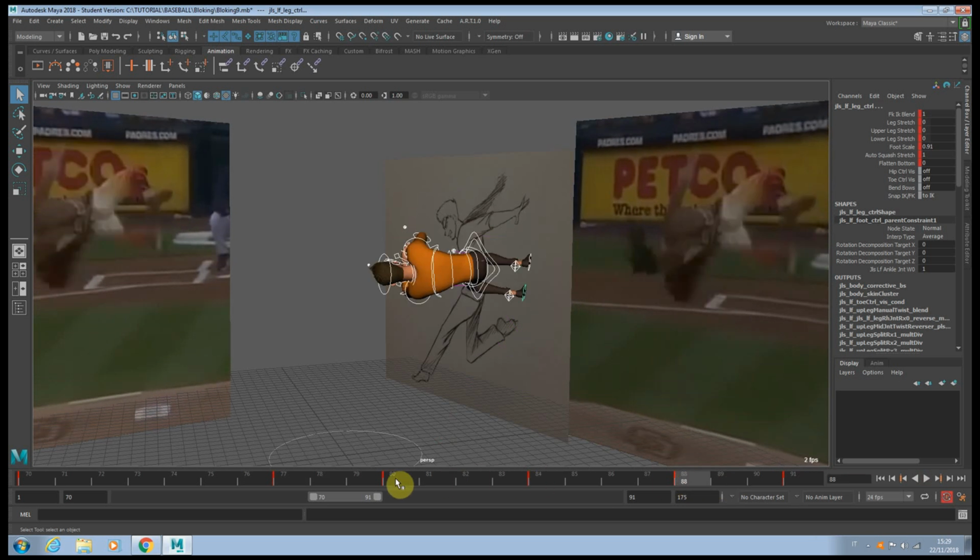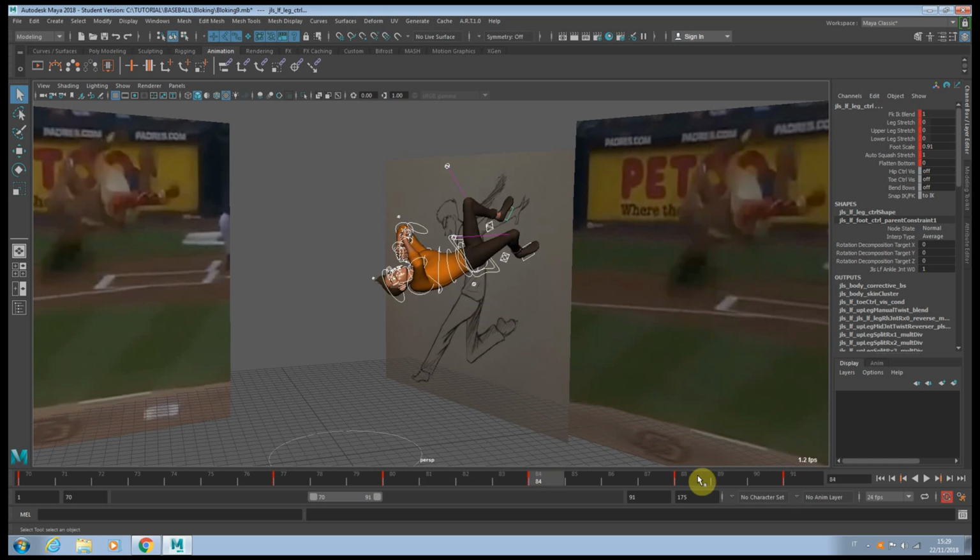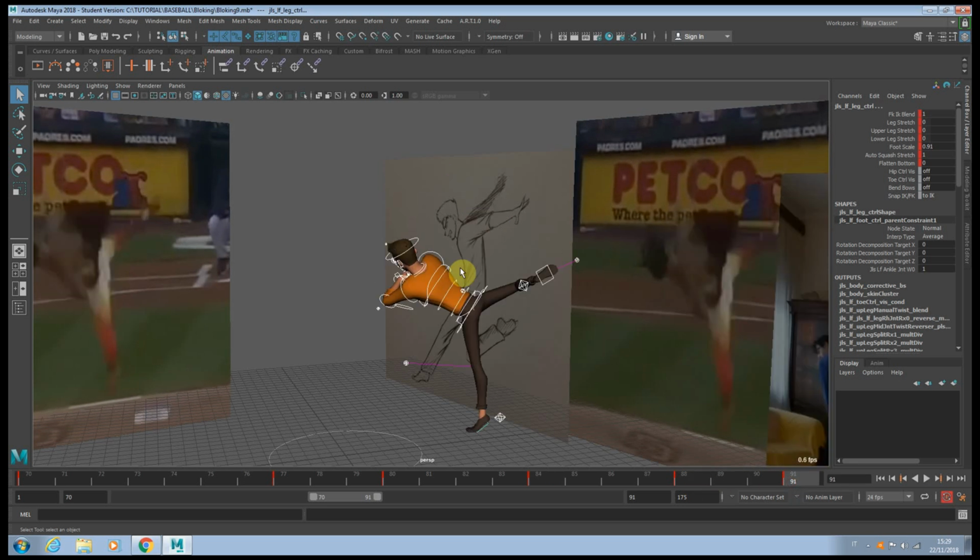So after I pose very quickly the pelvis and the foot, what I'm gonna do now is go into spline for a moment and just make sure I get the jump right, at least the rotation, let's say 80% right. Then I can go back to step mode, tweak the poses and everything, and then move on.